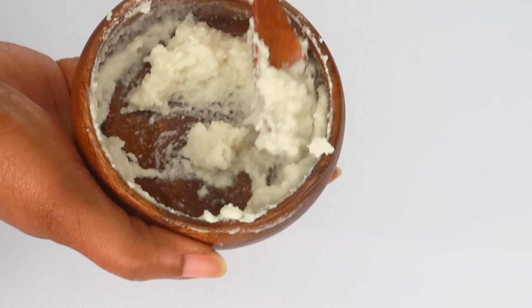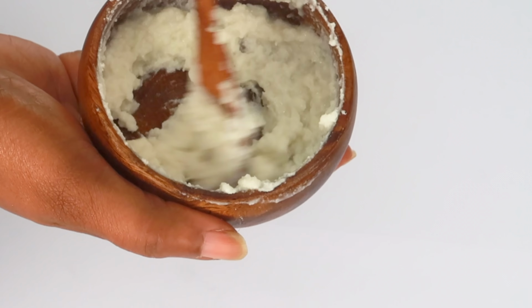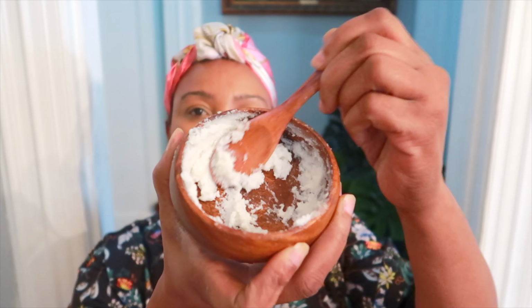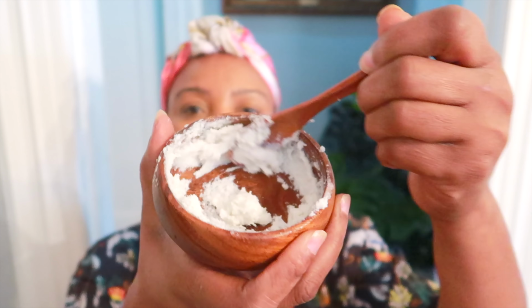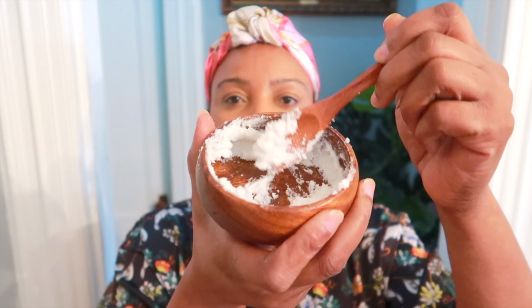So what I'm going to do, I'm going to go on the other side and show you how to use this on your skin for best result. Okay guys, so here we have our rice and Vaseline mixture, also known as petroleum jelly. So you just want to wake it up a bit, especially if you live somewhere that is cold, and then you're going to apply it to clean skin. So you're going to take a generous amount and you're going to apply it on your face.